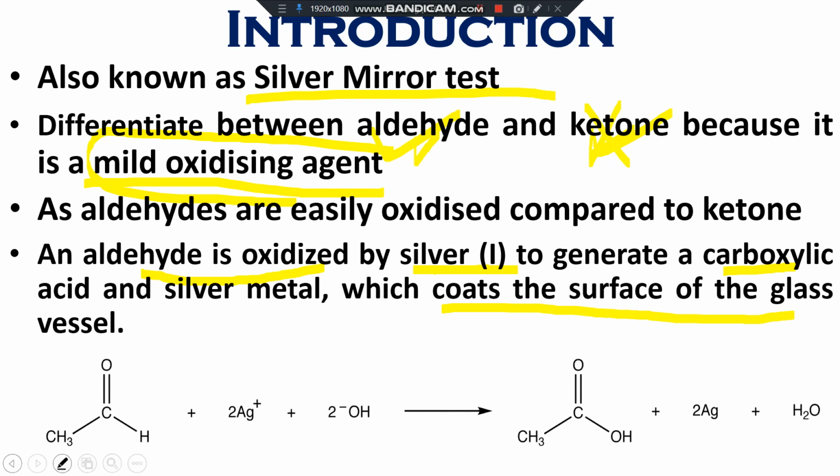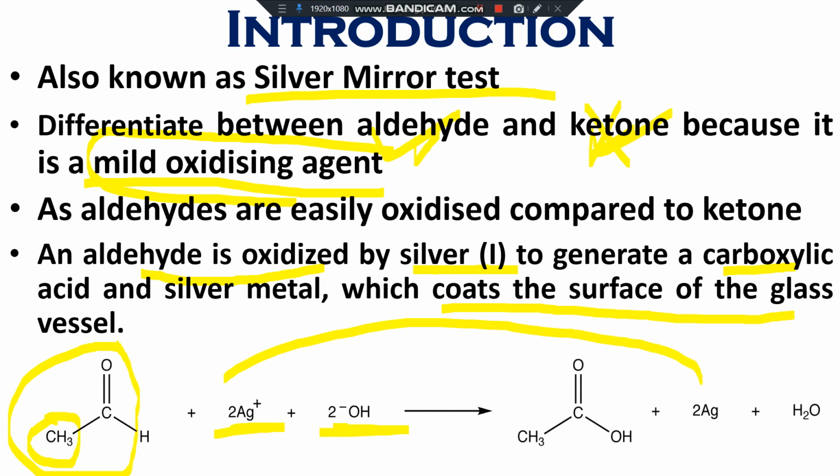This is the reaction. Here we have aldehyde. This is almost equal to glucose. In case of glucose, this CH3 will be replaced by the remaining carbons. This is the aldehyde group. This aldehyde group reacts with silver plus one ion in the presence of alkaline solution. This silver will be converted into metallic silver, so the plus one goes to zero oxidation state. So it is going to be reduced, and this aldehyde is going to be oxidized into a COOH group, so that is acid.